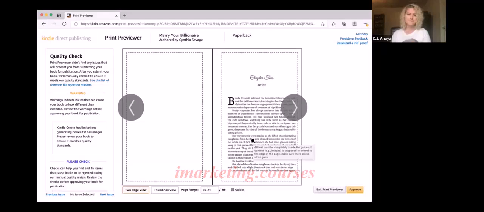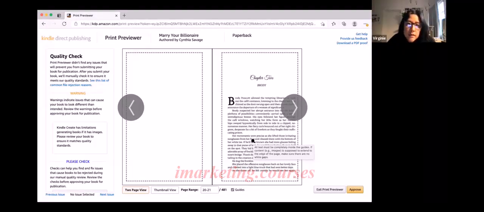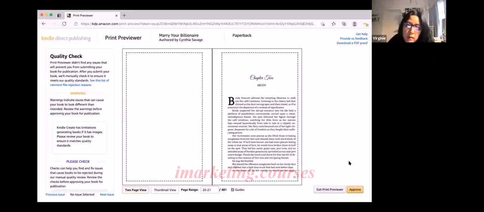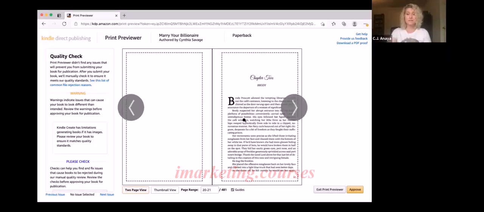And if you realize there's something wrong, like say chapter 2 should be starting on the right and it's actually on the left, what do you do? If you see that, tell your formatter, go through the entire thing and let them know that these pages need to be moved. So they need to figure that out. Just tell them, hey, all of the chapters need to start on the right side, not the left. That's all you've got to tell them, that it needs to be fixed, and they'll have to go figure that out.